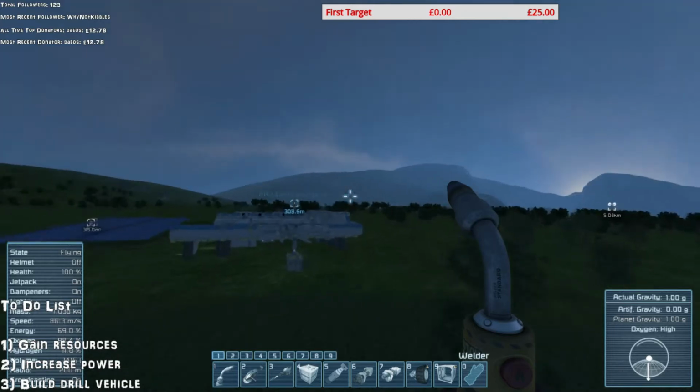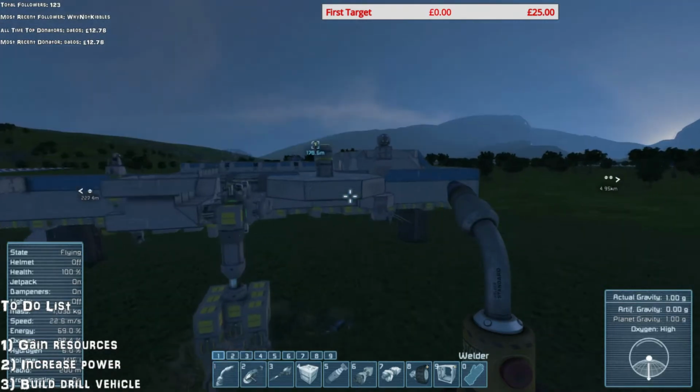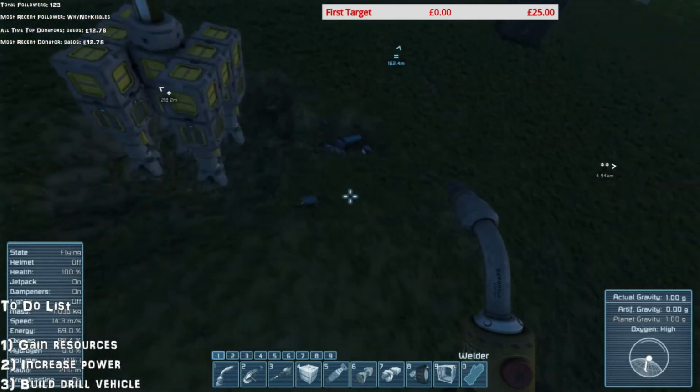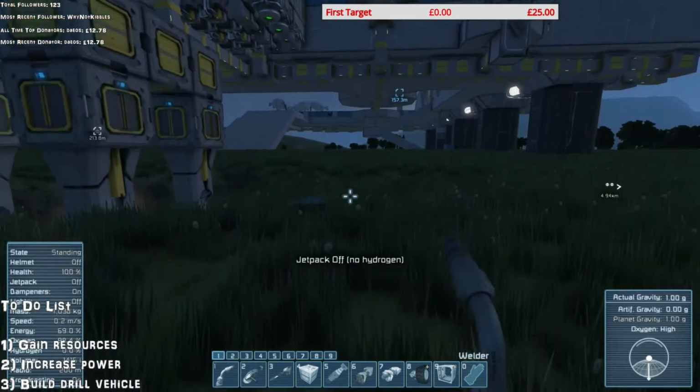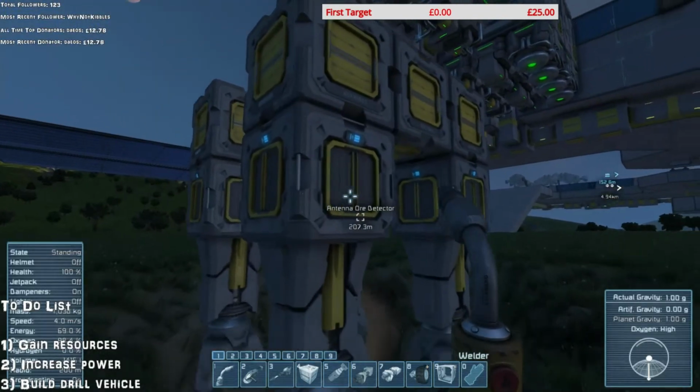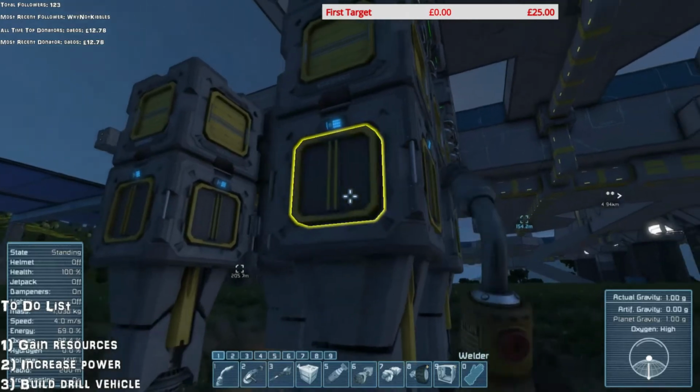And then it was on the way back from that. I docked, emptied, and then went to start mining again. And that's when the ship flipped over and crashed just down here. And that's me running out of hydrogen. I can get another bottle, I think, without dying. Yep.